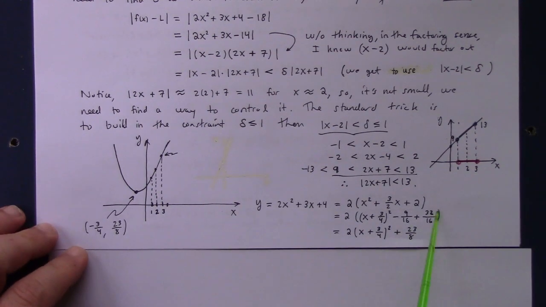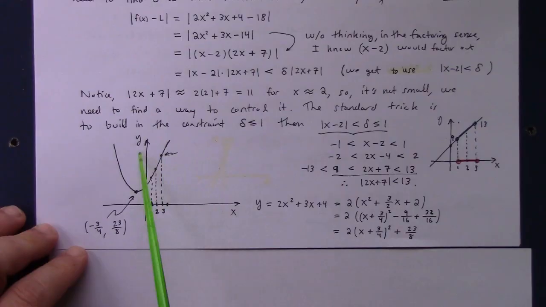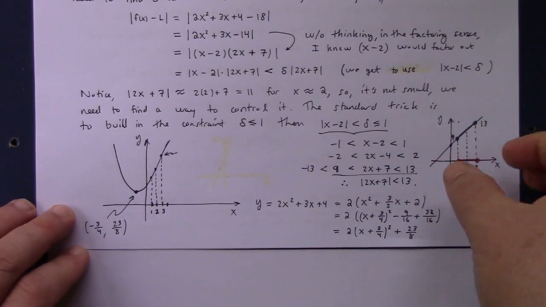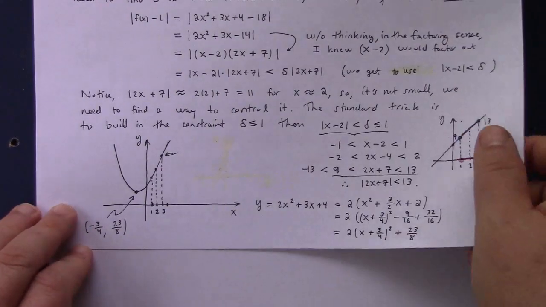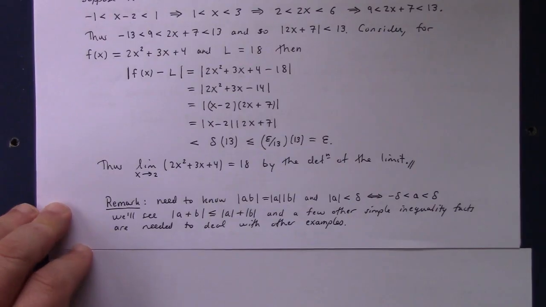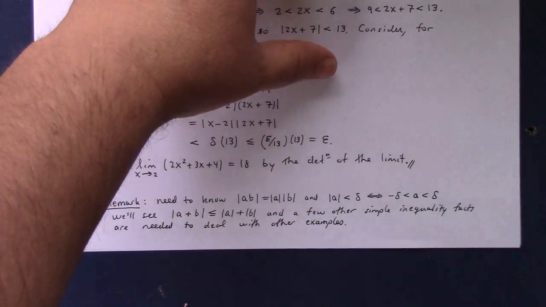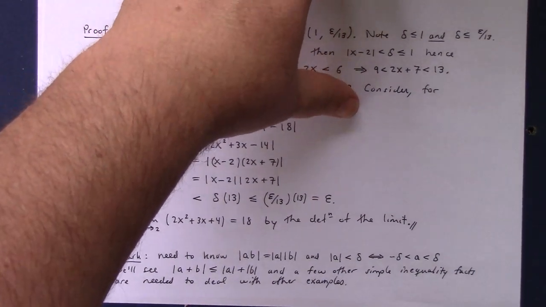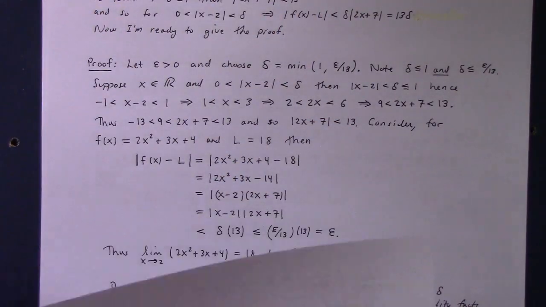Now this business down here is somewhat irrelevant. I'm just showing you what the graph of the function we're looking at looks like. I didn't actually use any of this. I was just messing around. So you can ignore it. All right, so that's all scratch work. That brings us to the actual proof. All right, almost. So next up here, just a few concluding thoughts of my scratch work.